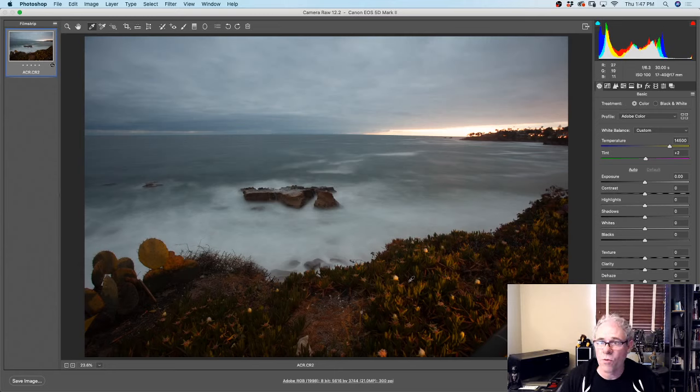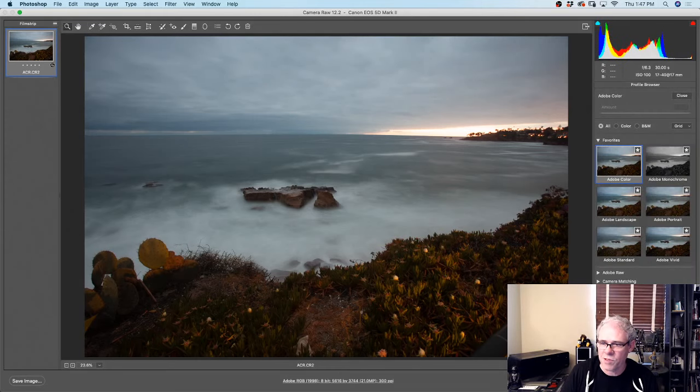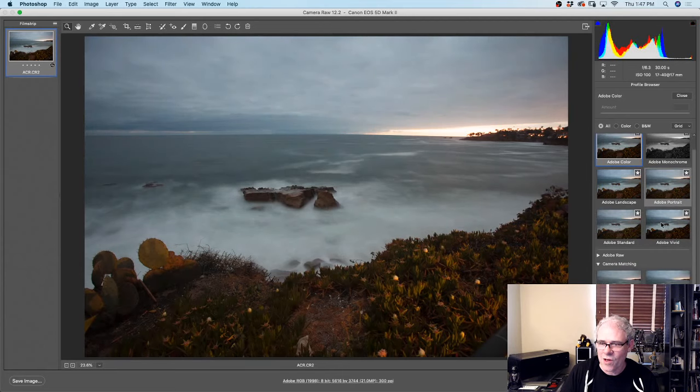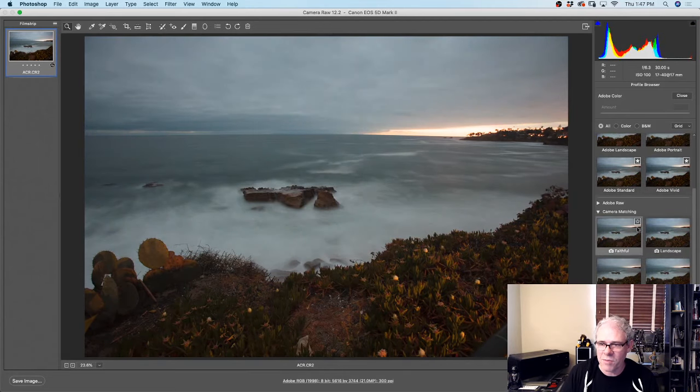All right, so that's the first thing you want to do. Then what you want to do is go under Profile here. And you'll notice on the camera right now it's using Adobe Color. So if we click on these little squares, it's going to open some things. And if I go under the camera matching, you might know, or maybe you don't know, but there are profiles inside your camera. So these are the different profiles of Canon. So if I'd wanted to shoot with the neutral and I didn't shoot it at the time, I can choose it here.